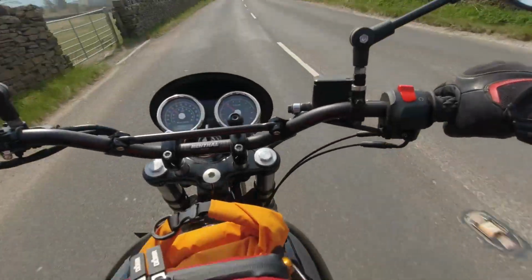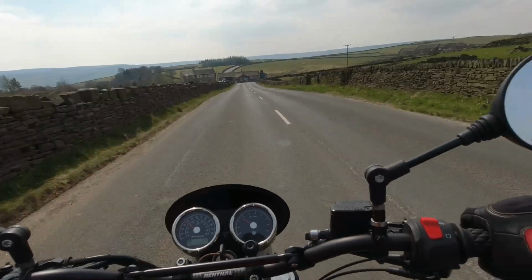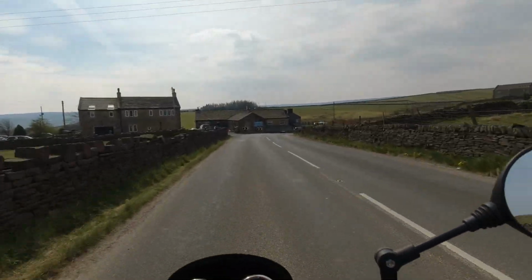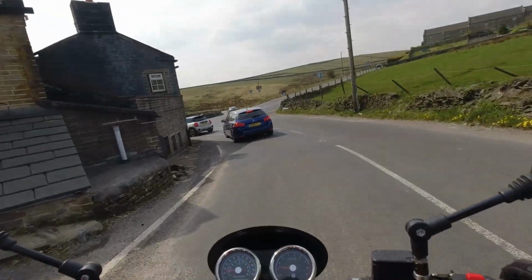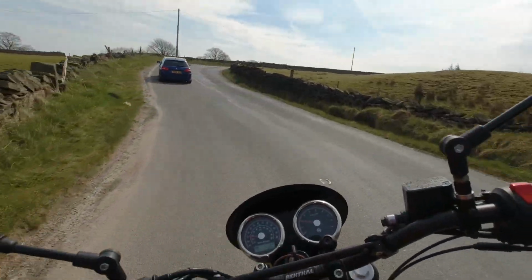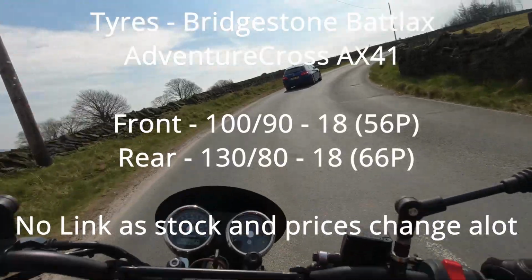I think my third most favourite modification in terms of aesthetics, but it does also affect how the bike feels and the usefulness of the bike to me, is the tyres. They are Battle Axe Adventure Cross AX41s or something along those lines, quite a long name.